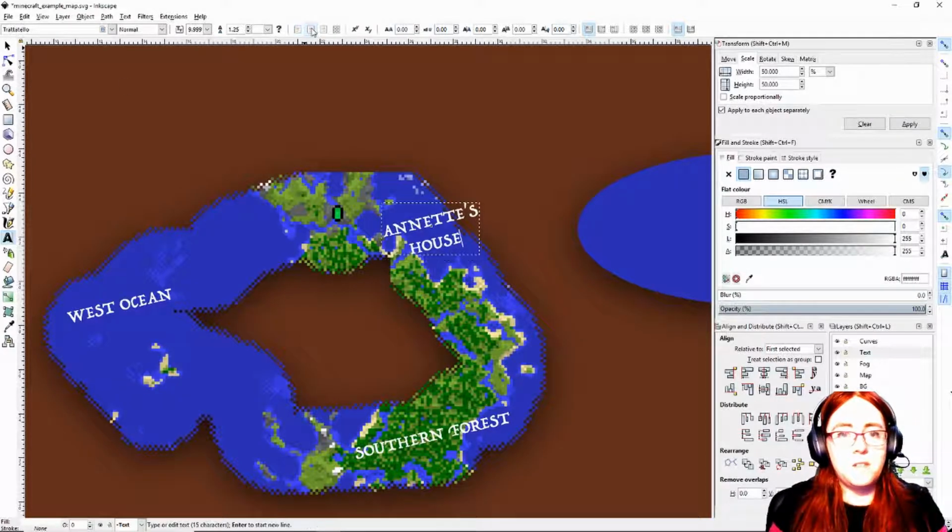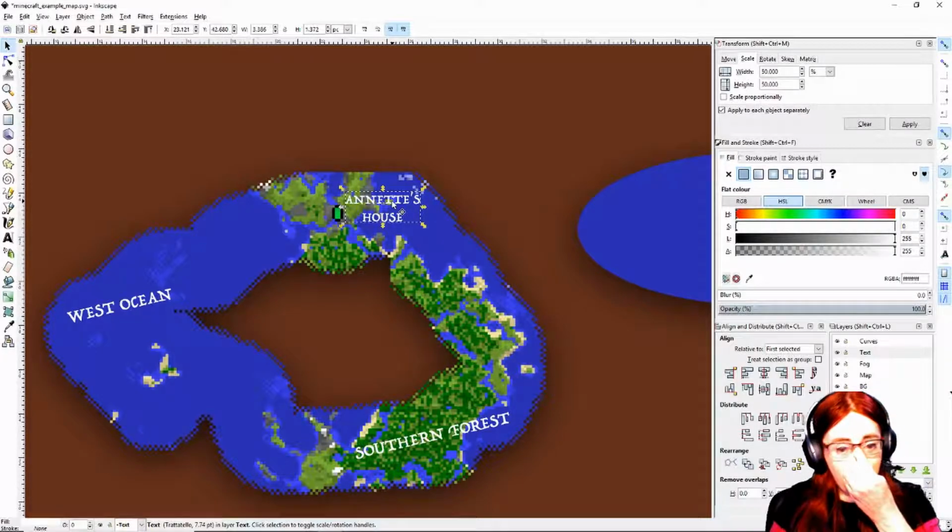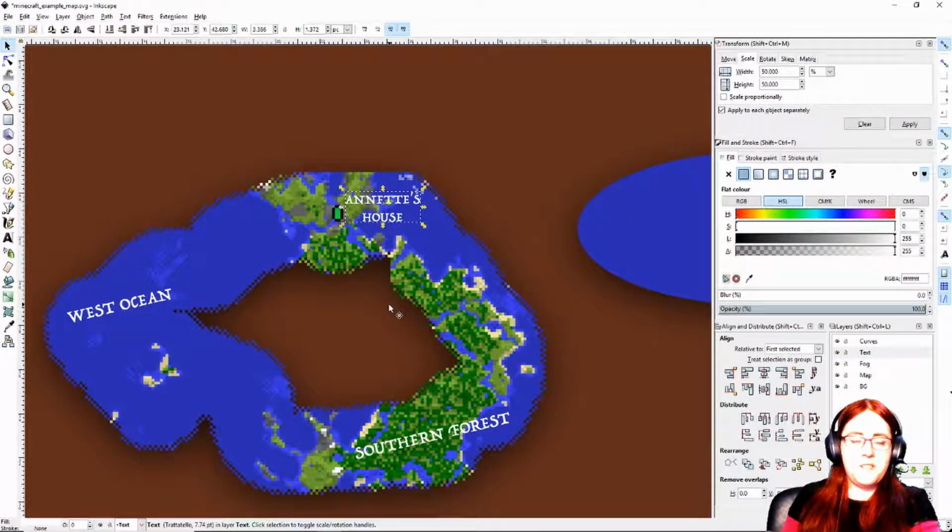We will center that. Right, so this text is not very readable because it blurs into the background.